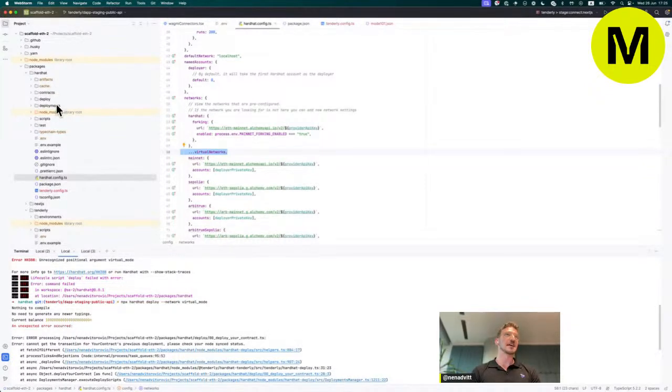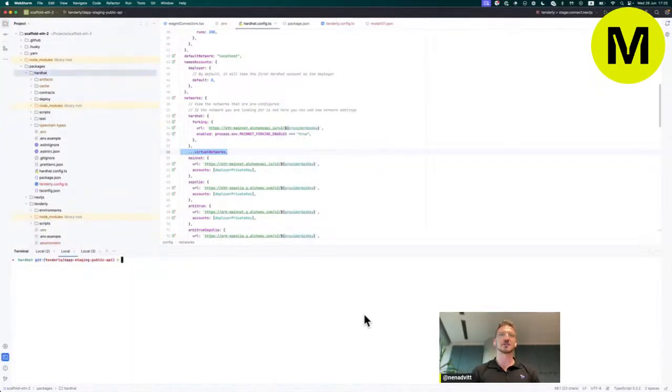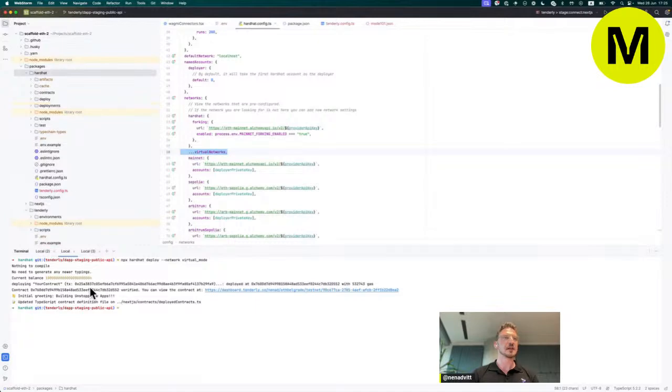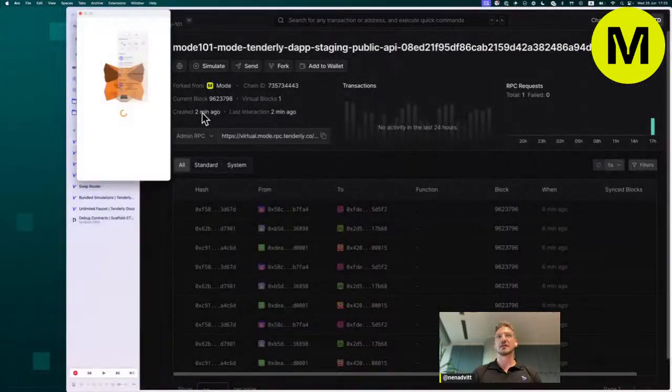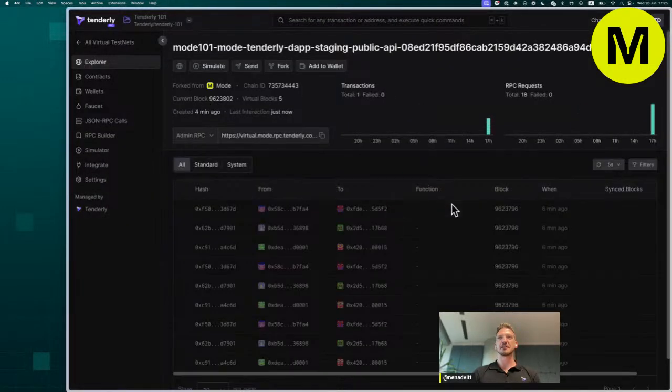All right. So the thing is, I have the deployments folder, and it contains my previous attempts, and that's what makes it break. So I'll just delete this one. That sometimes happens. And now we have our contract deployed, and it also says the contract is verified, and we can see it in the dashboard. So when I go back here and reload this one, I should be able to see my transaction, which did not happen for some reason.